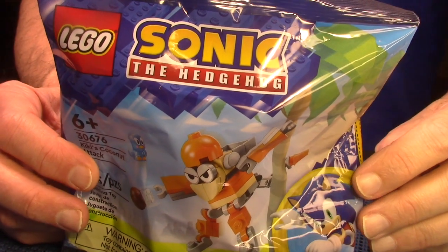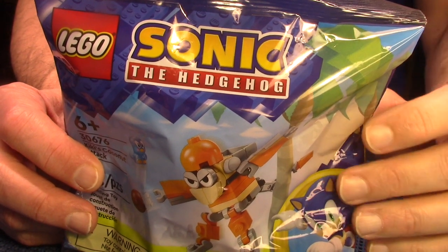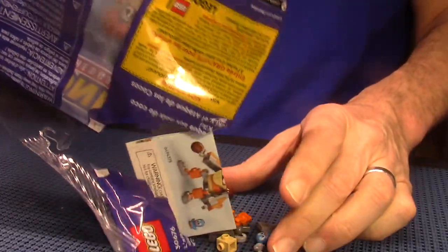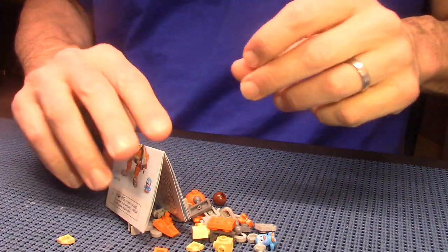This one is from Sonic the Hedgehog. It's Kiki's Coconut Attack and the number is 30676. So I'm gonna open this up and we will put this one together. This one is one of these polybags and I got it from Walmart the other day.